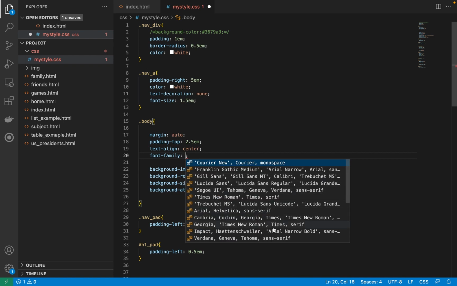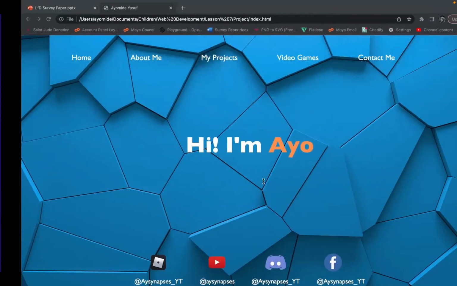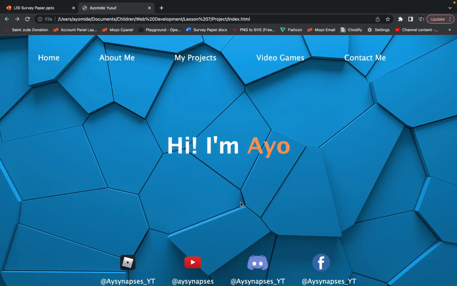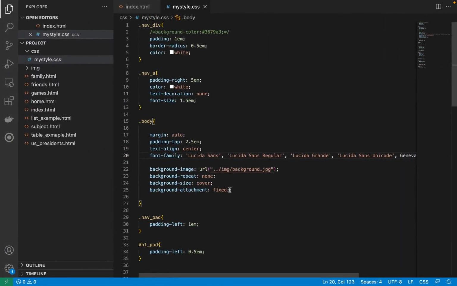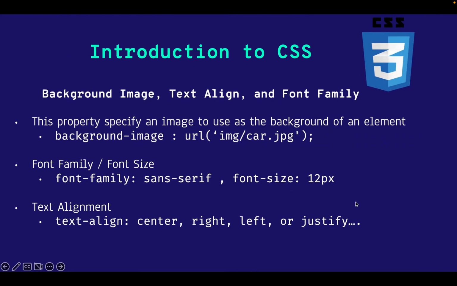So let me see, what can I use? Let me try this. It's long. Okay, let me see how this looks. I don't like it, but because of time, I'll just use this. You guys can play around and choose the one that is very good for you. Okay, so that is that about that.